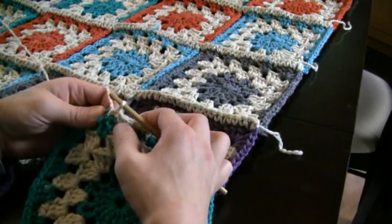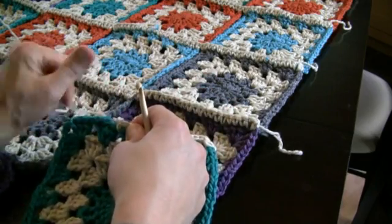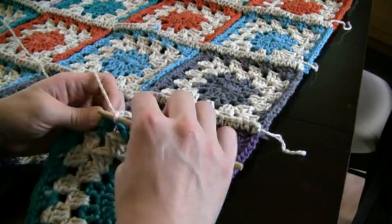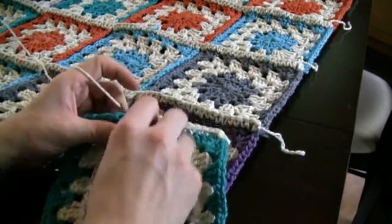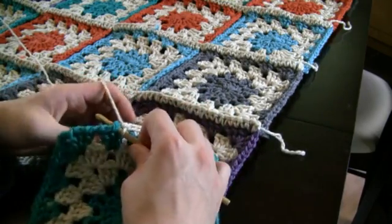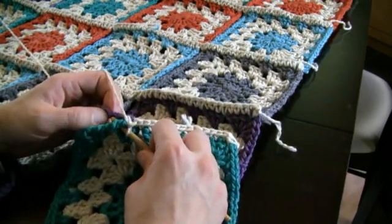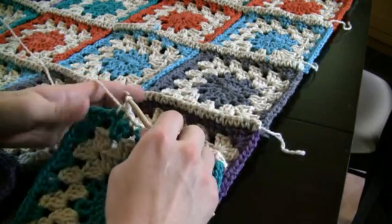So in this spot, it appears that there's only 2 here, but in actual fact I've missed a stitch. So let's pull out. This is what I love about crochet, is that it's easily fixable if you make a mistake. So let's reposition and grab into the first one, and the first one in the back. Okay, go into the second, okay, third, and now into the gap.